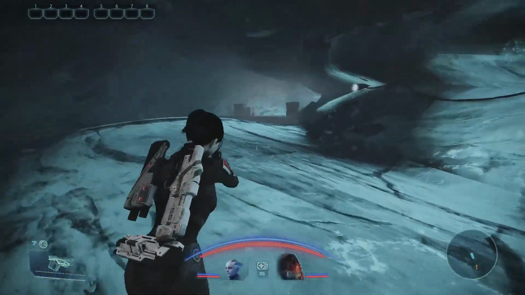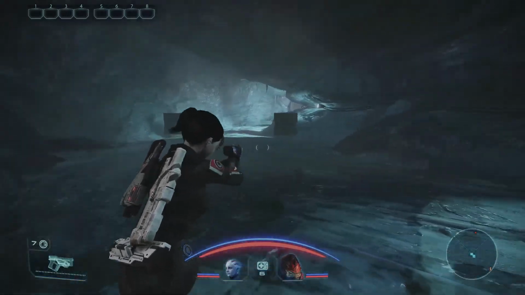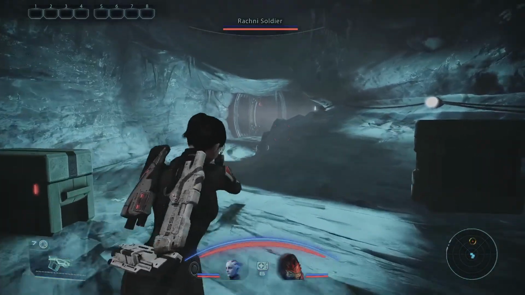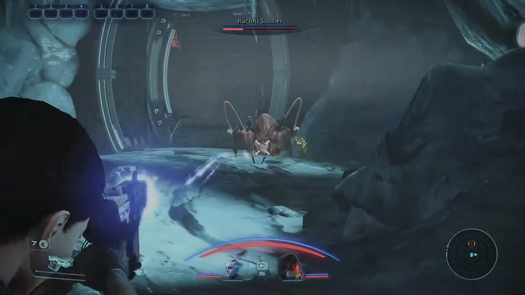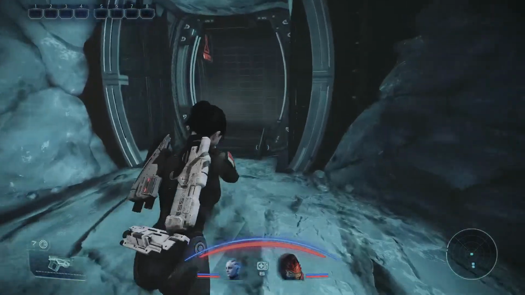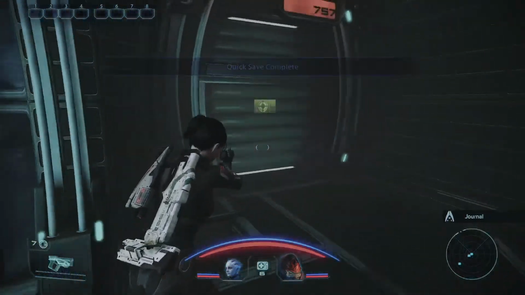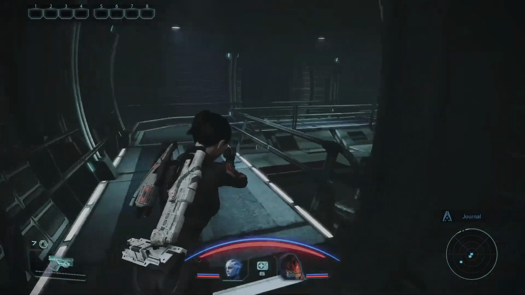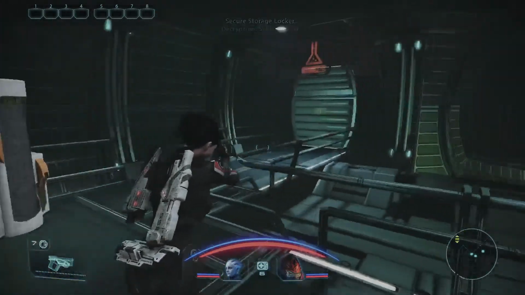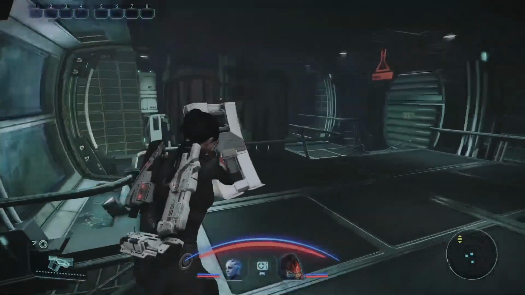Because we have some Rachni, not... I was gonna say Klixon, but that's Mass Effect 2. There we go. Okay. Do another quick save. Can we do a quick save? Yes. Decryption skill too low. I don't care.